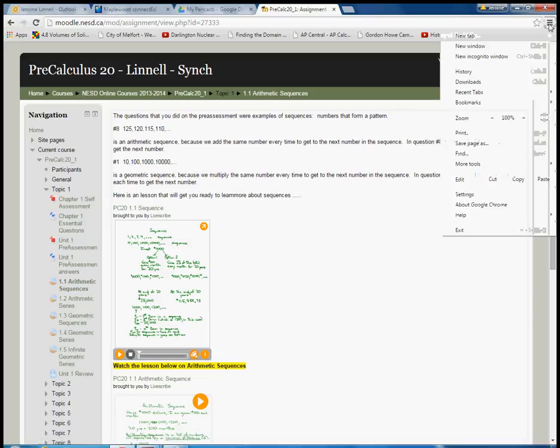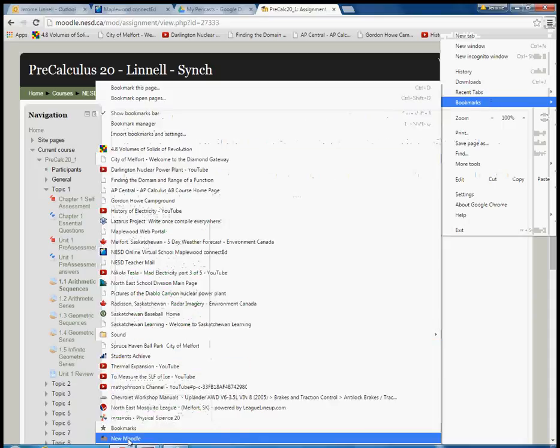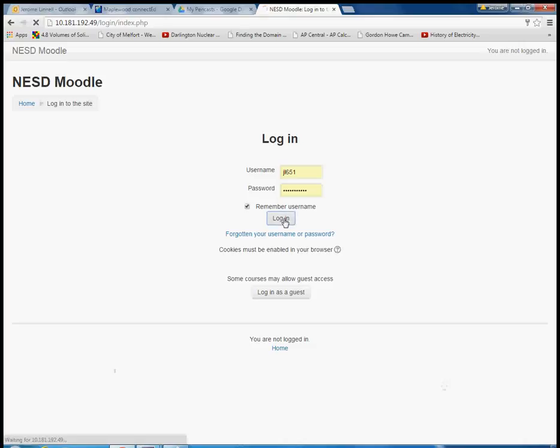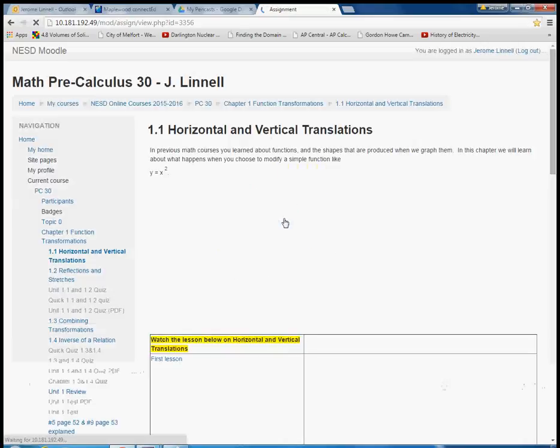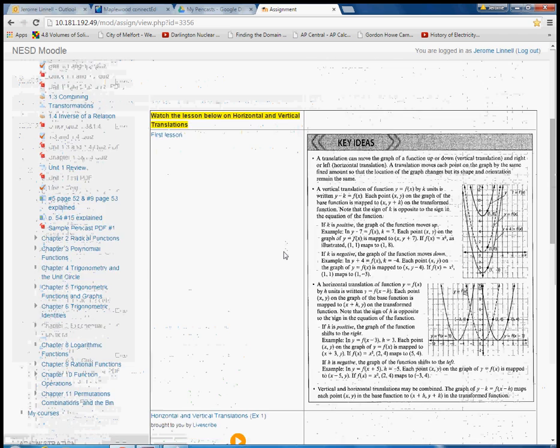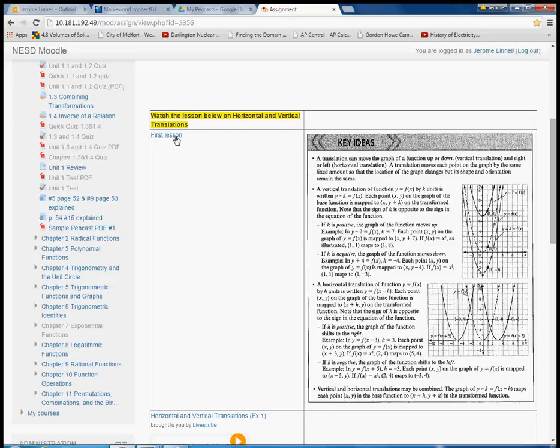So what I'm going to do is first I'm going to show you what it's going to look like. So let's go to the new Moodle where I've started this process at least a little bit. Okay, so here you can see in this, I've got here the old, which is down here, horizontal and vertical translations. And you can see a little preview of my pencast that I've designed. Up here, you can see all I have is a link, and that's actually all I'm going to have.